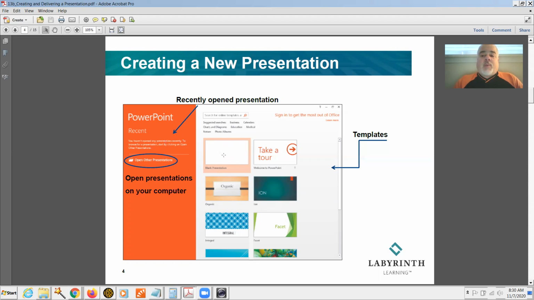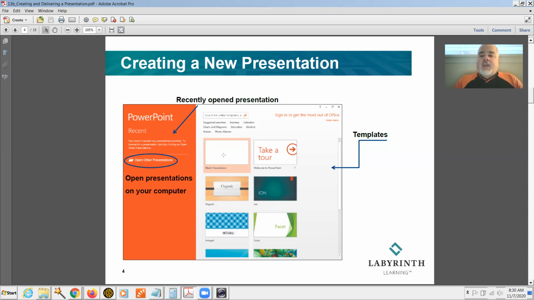And if you're good with PowerPoint, if you know what you're doing, you have a vision in mind, it sometimes is better to start with a blank page and build from there, because you're not having to undo all of the things that a template has built in.